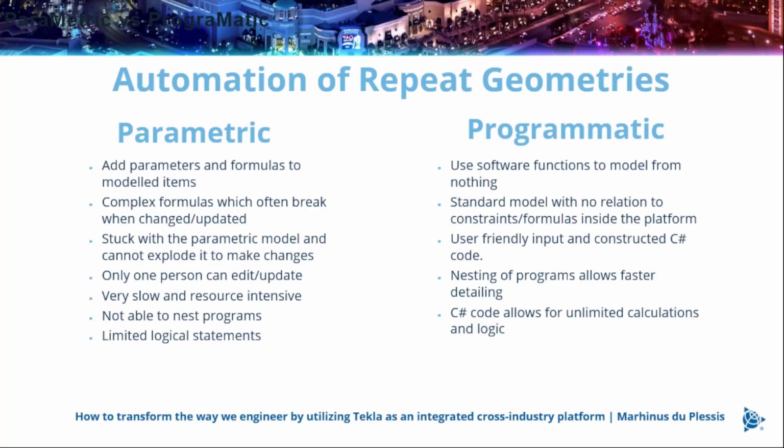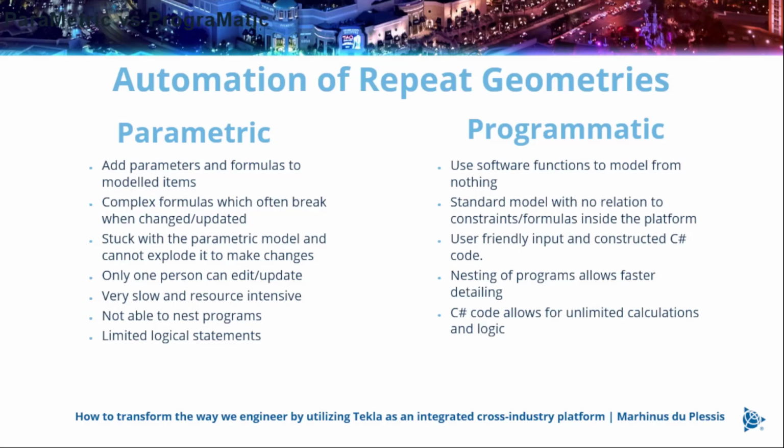Programmatic, on the other hand, we use the software functions to model from absolutely nothing. So utilizing C# outside of Tekla, we are able to model the things without even touching Tekla. And I'll show you in one of the next slides coming up what I mean by that. Standard model with no relation to constraints, formulas inside the platform. So it means that all the formula sits outside of Tekla Structures or the modeling platform. And then nesting of programs allows us fast detailing.